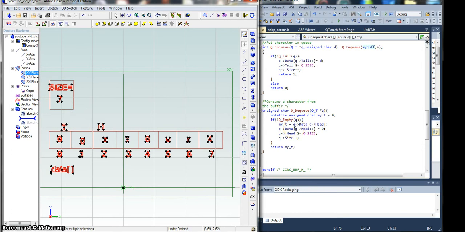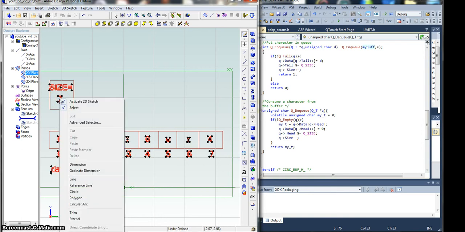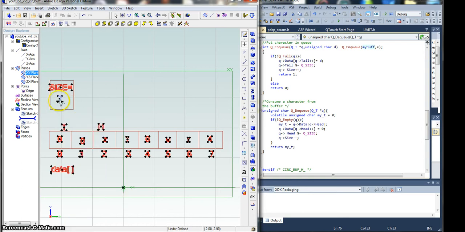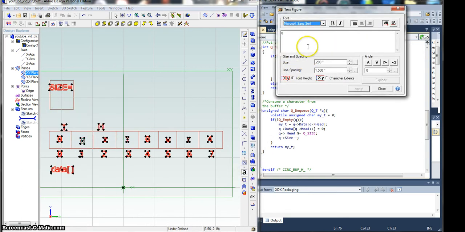And then our modulus: the head is 2, 2 divided by 8 leaves a remainder, so the head will stay at 2, and the size will decrement to 6.